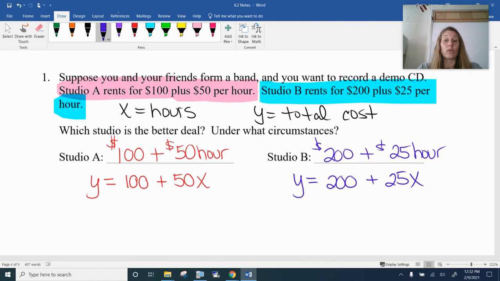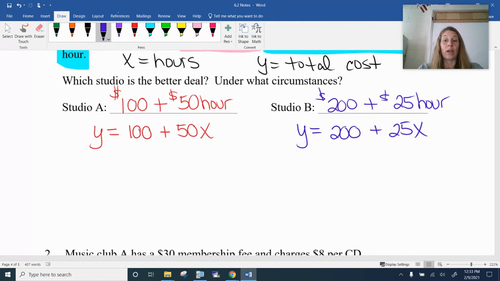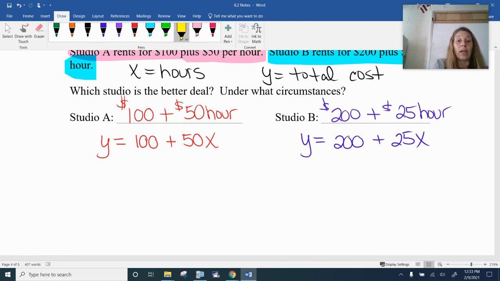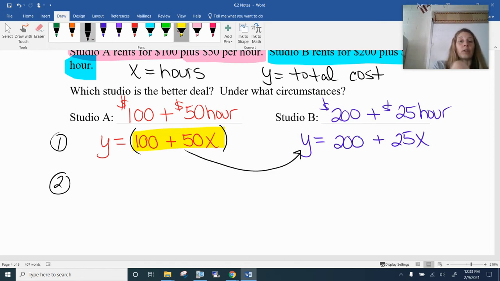So instead, we can just use our substitution method that we've been working on. Now, the cool thing about this is the first step in substitution is already done for us because the first step is to get one of your variables by itself. Well, we already have both variables by itself, so just pick one of your equations. So I'm going to say, okay, I already have this equation, y by itself. So for step 2, I would just have to substitute this piece here into the y in the other equation right here.